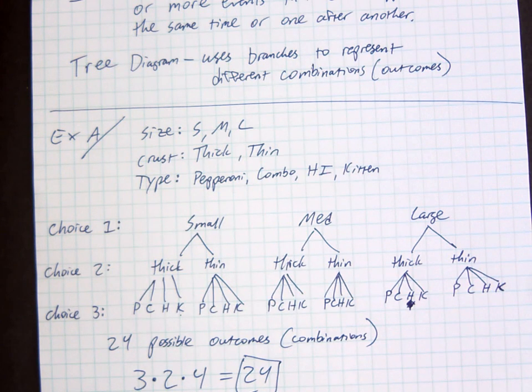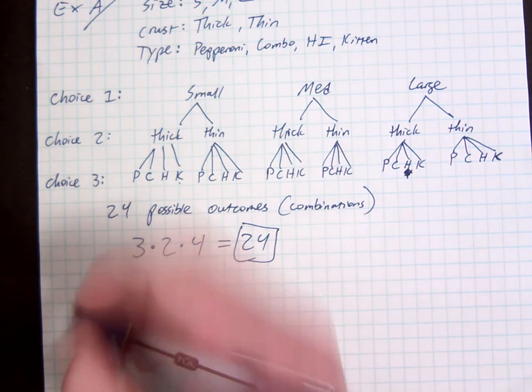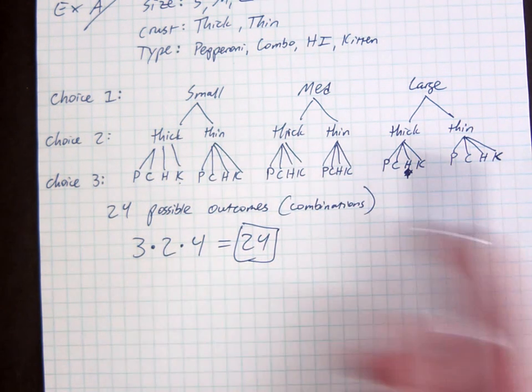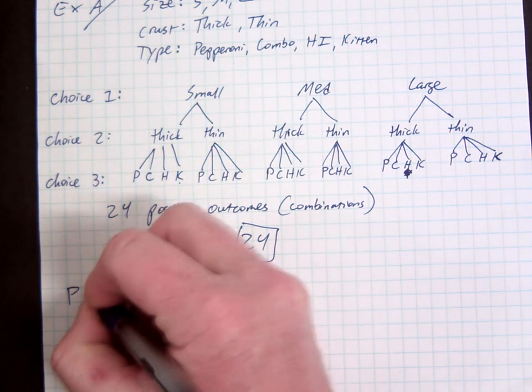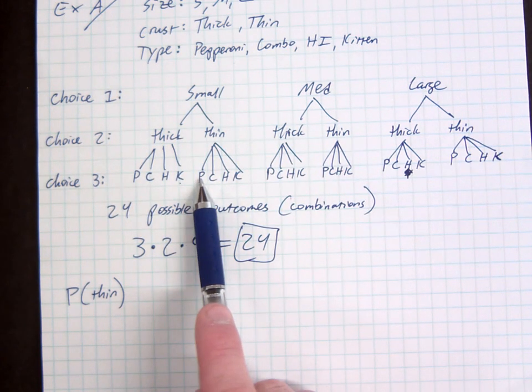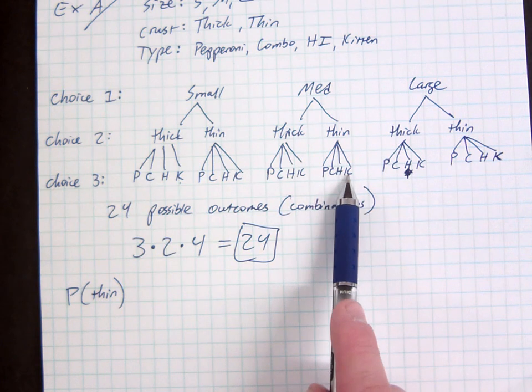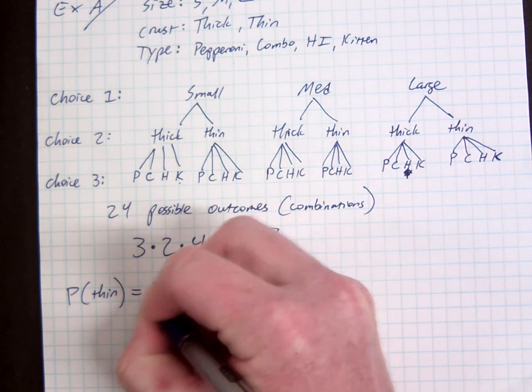Okay. Now let's look at how we can use a diagram like this to solve for some other probabilities. Let's say we were going to put all these combinations into a hat, and we're going to randomly draw our size and our crust and our toppings. Okay? So what's the probability then that I would get a thin crust pizza? Well, we can use our diagram first of all and count how many are thin. Well, that's these 4, 1, 2, 3, 4, and these 4, 1, 2, 3, 4, and these 4, 1, 2, 3, 4. So that's a total of 12 out of 24.